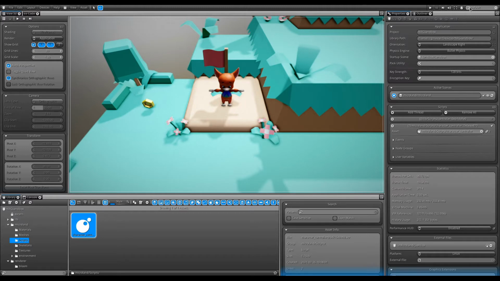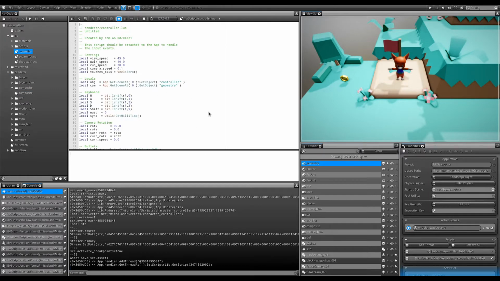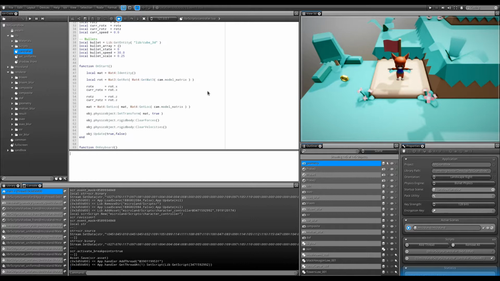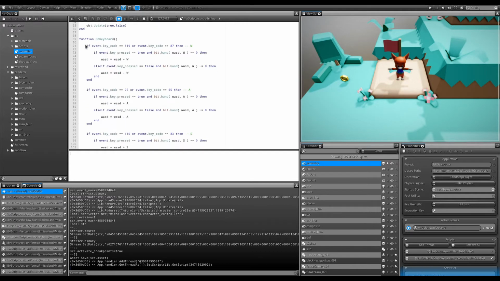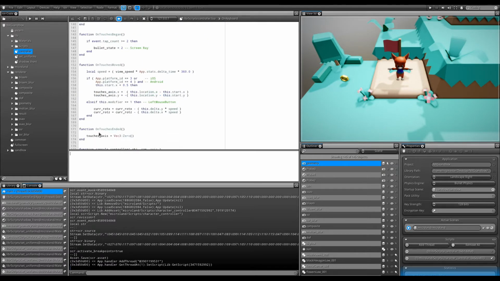So if you want to have more information about how to implement a keyboard and mouse or touchscreen, have a look. I'm going to jump over the coding layout here and have a look under lib, scripts, and controller. Here you're going to find the sandbox controller script, and inside that you have access to how to properly handle a keyboard event as well as mouse and touchscreen events.